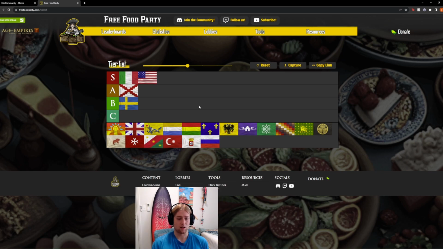You know, their dogs are quite good. You can train them from the Explorer. I think that Piroshiki got buffed as well because Halbs now promote. So that's always really tough to deal with. So yeah, we'll leave Spain in A. Let me know if you think of any other changes to them.